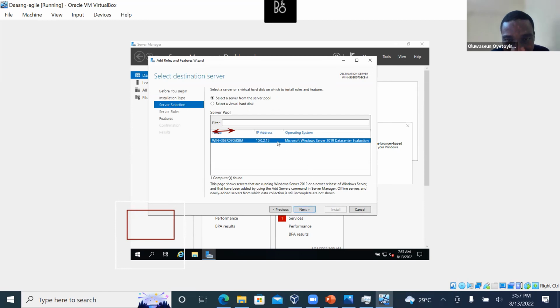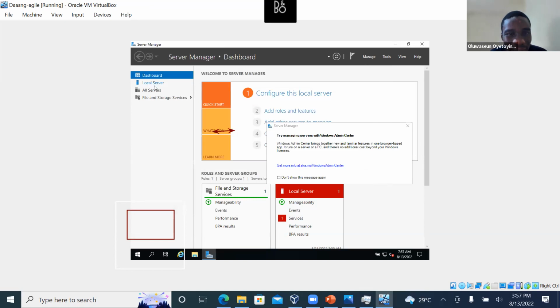This is my server. You can see an IP address has been assigned to my server already. You can see the IP. Because of my virtual box, I applied something called NAT. There are different options for your networking. You can also do it on Wednesday. I'm just trying to rush because of time. So you can do a bridge adapter, you can do a NAT adapter. If you are doing a NAT adapter, it will translate your physical IP to a different IP. You get? I'll still come back to this one.